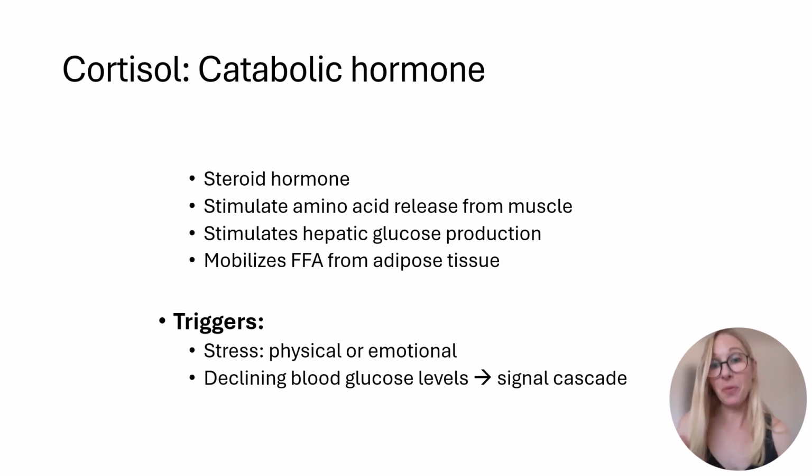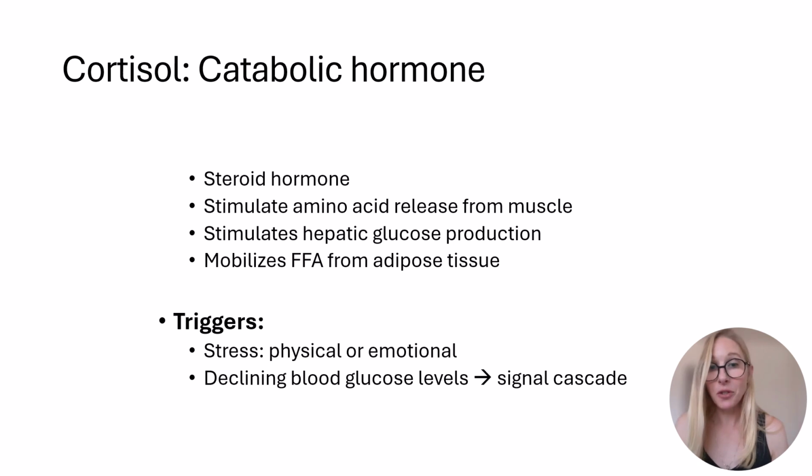Chronically is bad. So we'll tend to see elevated cortisol levels with overtraining syndrome, with chronic inflammation. We do not want to have elevated catabolic hormone for a long period of time because that's counterproductive to muscle growth and hypertrophy. So short term, it's great. It's going to help fuel that inflammatory response that we need for muscle growth, for that anabolic compensatory effect. But long term, we really don't want to see it.